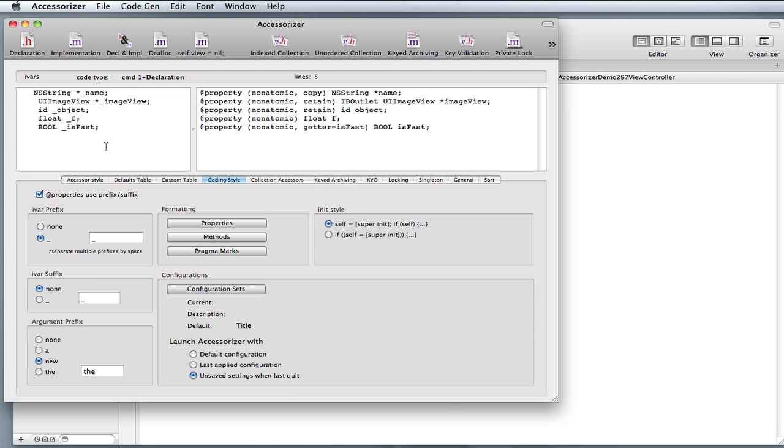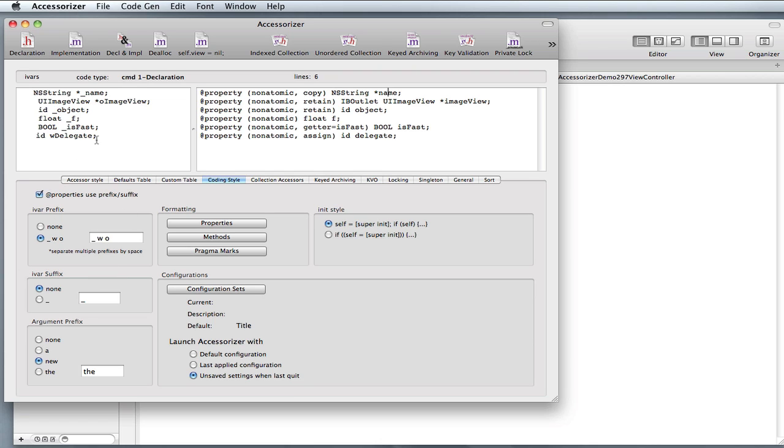In fact, this custom text field allows for multiple IVAR prefixes if you separate them by comma. So I could have a W for weak or O for outlet. So if I were to put an O in front of this, and let me put a delegate in here, ID W delegate. Okay, so now if I generate, you can see that my delegate was assigned based on my code styling preferences here. I've stripped out the prefix for the delegate on my outlet here. The name gets that stripped out because it has the underscore. So you can have multiple prefixes set there.